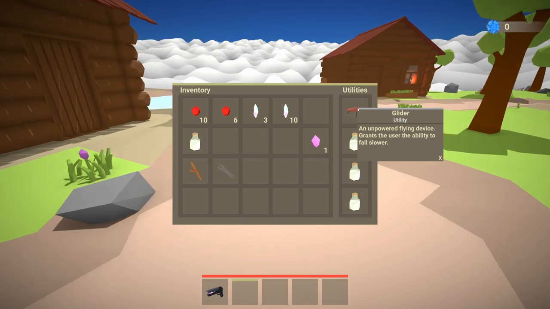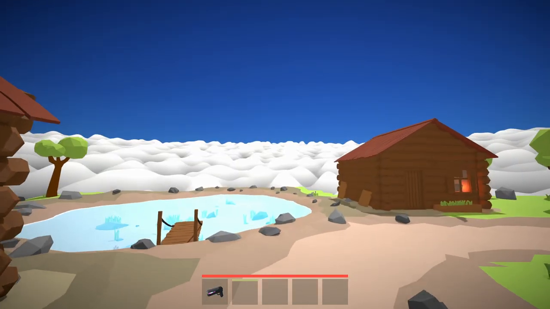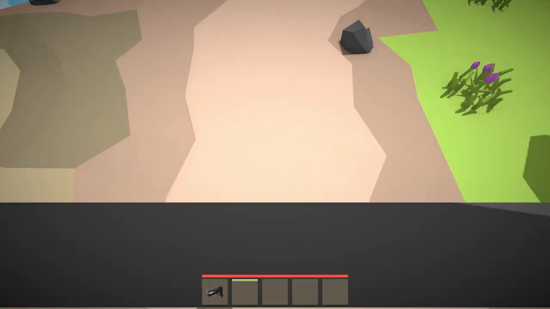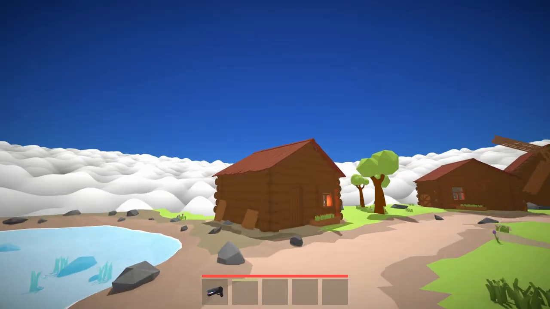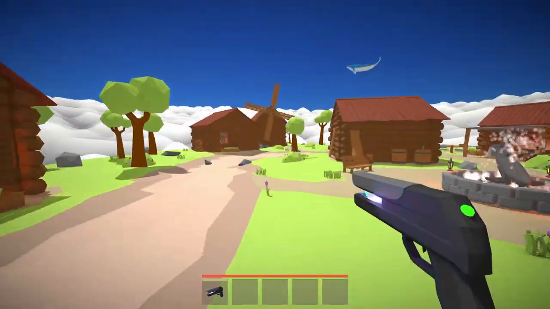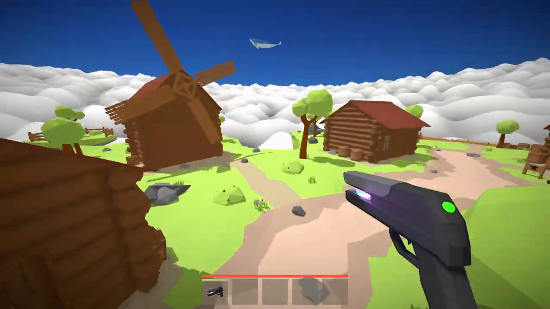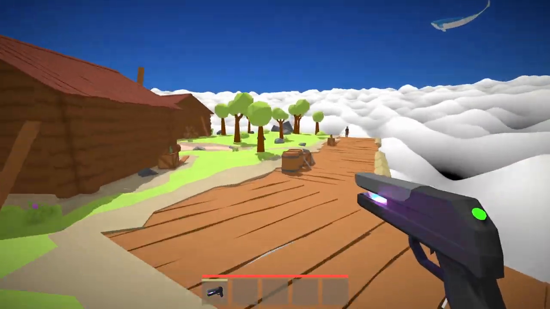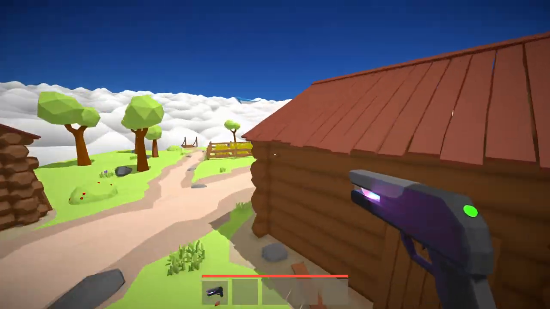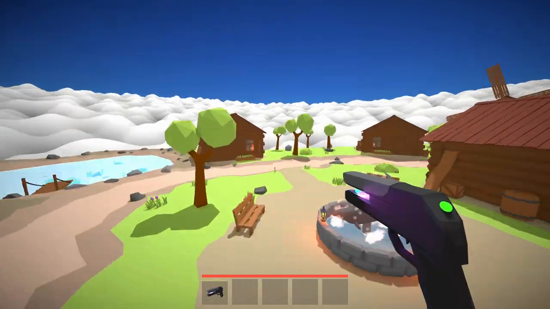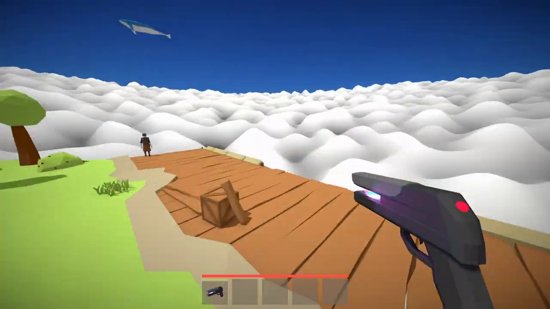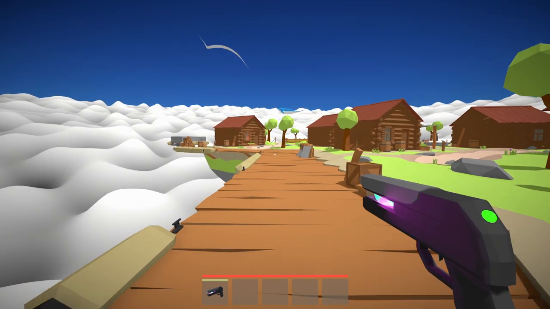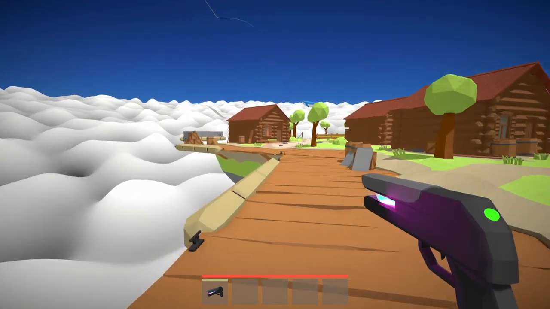It grants the user the ability to fall slower. If I hold space, a glider will appear above me, and I will fall slower. You can tie that in with a lot of the movement, and it just feels really fun. I really love the movement in this game. It's really fun to just get a bunch of speed and carry that speed. Maybe the glider is a little overpowered, but I think it'll probably be a late game item.